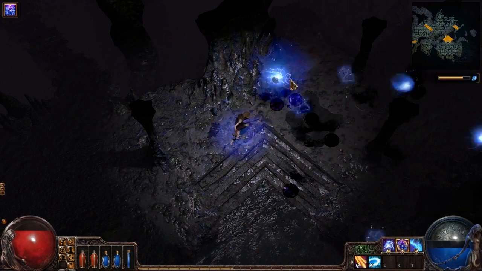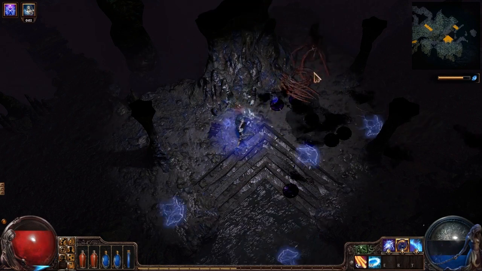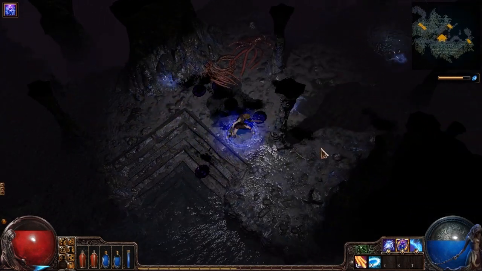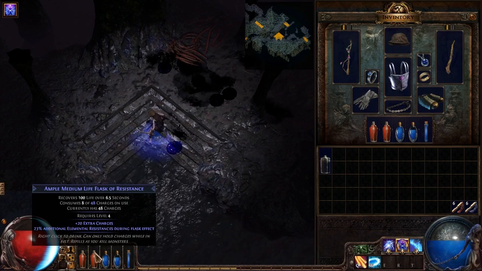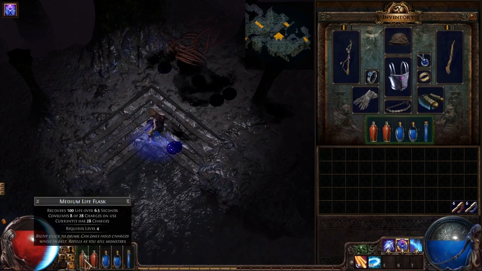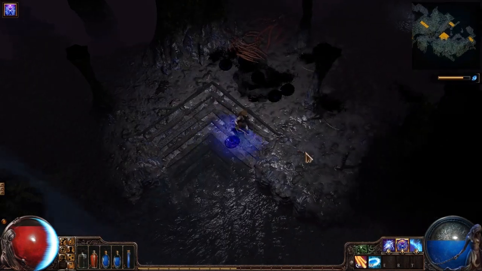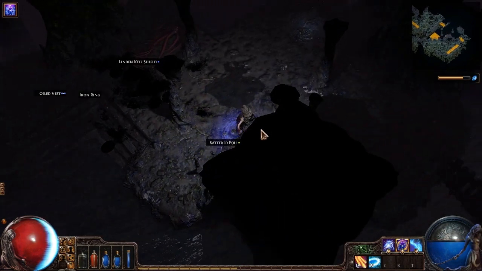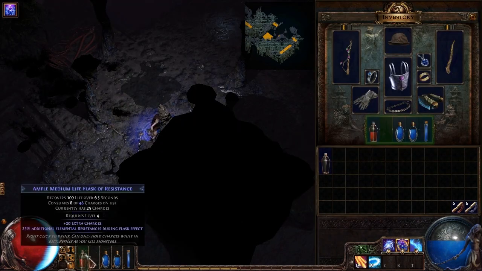A ring. Wait, was that a large life flask? I do believe I saw a large life flask there. We will be taking that. Fantastic. See, my medium one gives me some resistances when I use it. You know what, I will throw that on slot one, put my large flask on slot two. That'll work good.